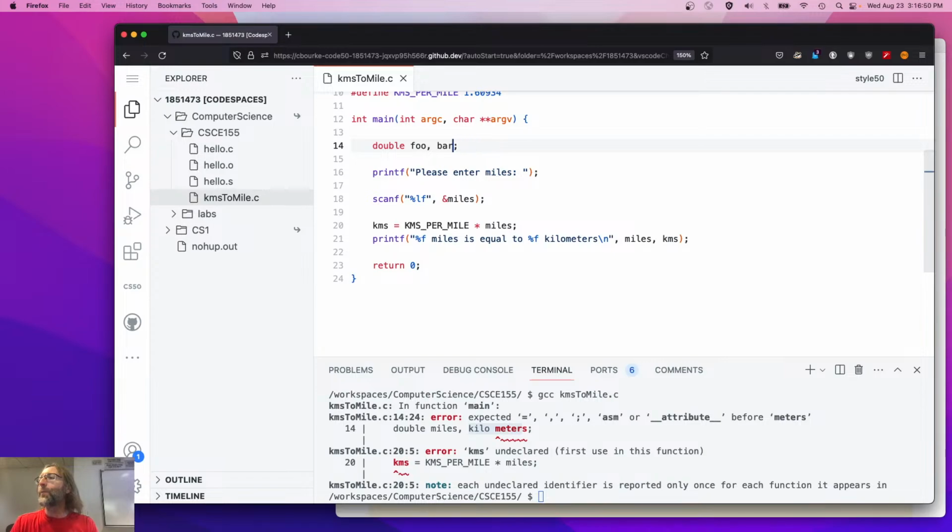So what about foo and bar? Are those good variable names? What does foo stand for? What does bar stand for? Well, if you know what it actually stands for from old school military speak, then great. Just don't voice it out.